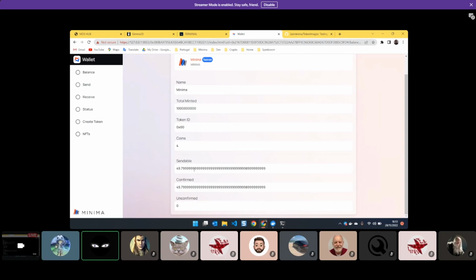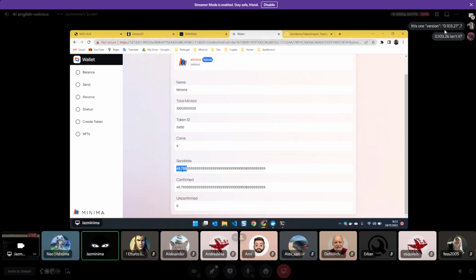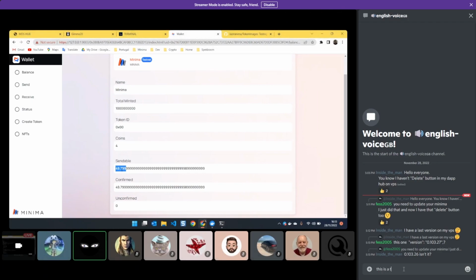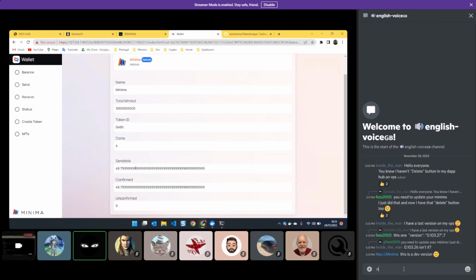I think the only difference between sendable and confirmed is that confirmed might be higher than sendable if you have coins which are locked in a smart contract, for example. They would be confirmed, but they're not sendable because they're locked. Perhaps they're locked until a certain time, or they're in some other kind of smart contract, which means you can't send them right now.